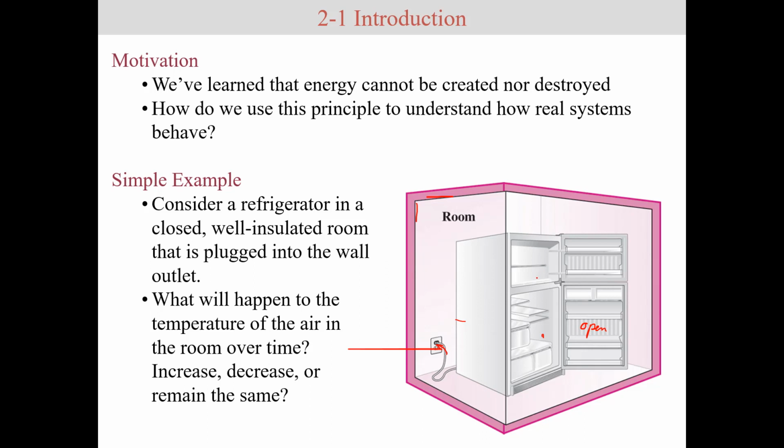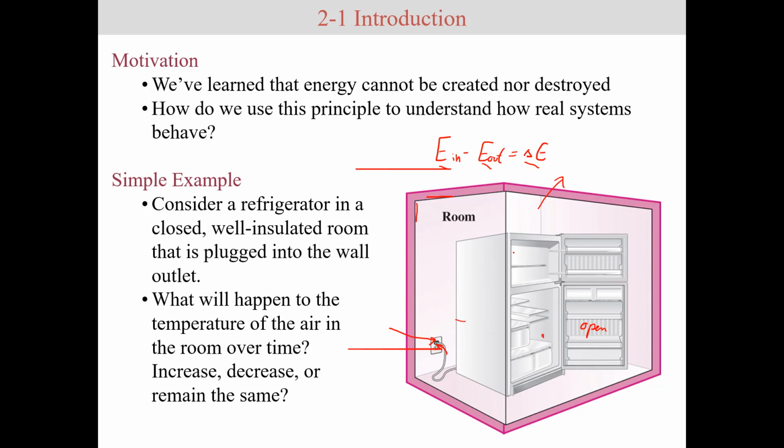And the reason is because the only energy that's crossing the boundary is electrical work crossing through the wall into the electric socket. There's no energy leaving the system, because all energy transfer is recognized at the boundary. If I look at the first law of thermodynamics, which I think I introduced in the prior chapter, what it tells me is that all energy entering a system minus all energy leaving the system has to equal the change of energy of the system.